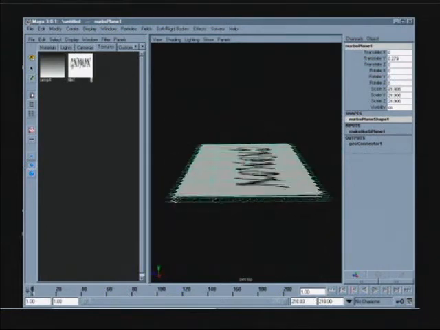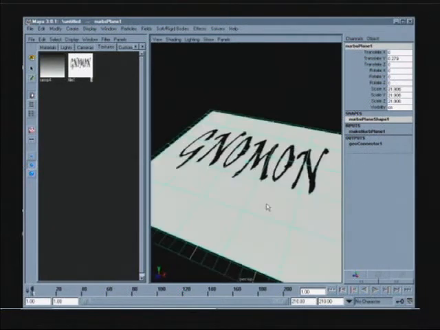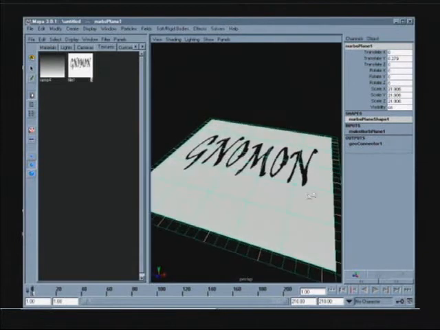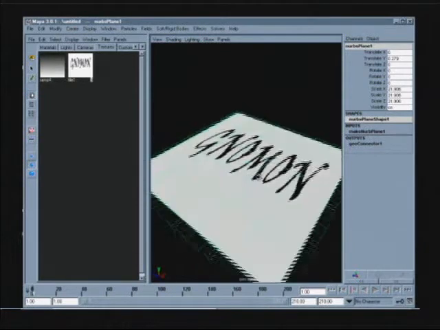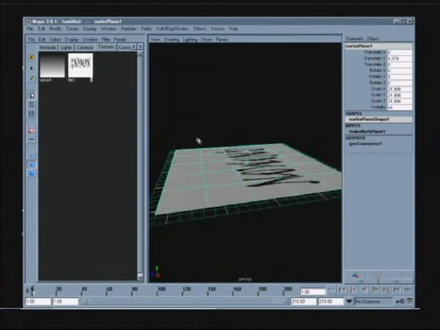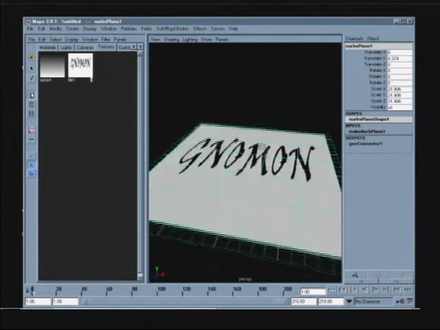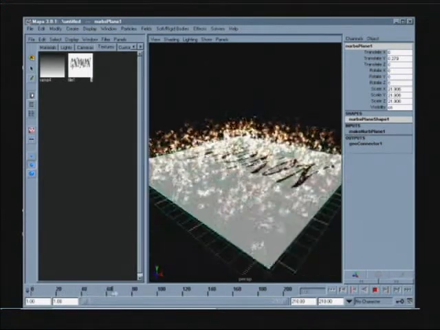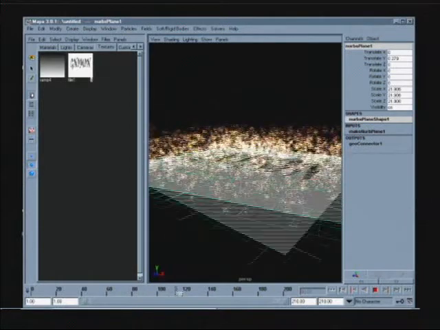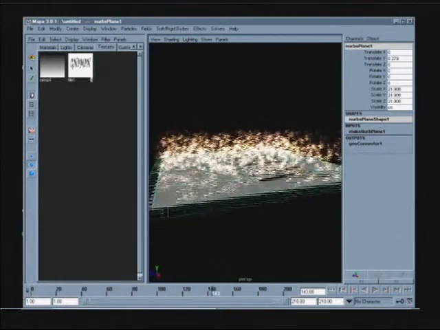And so with that texture assigned, we can see that that texture is just black and white. With that on there, I can use that texture to determine how my particles are emitted off the surface. And also, like I've mentioned, you can use a texture to determine their color and their opacity. But right now when I hit play, you can see even though I've mapped that texture to that surface, it is not affecting the emission or color of the particles in any way.